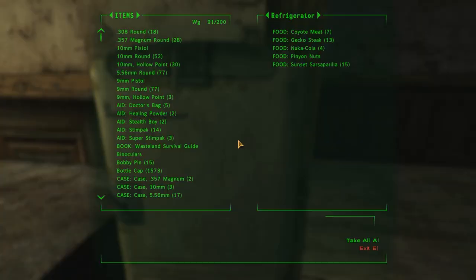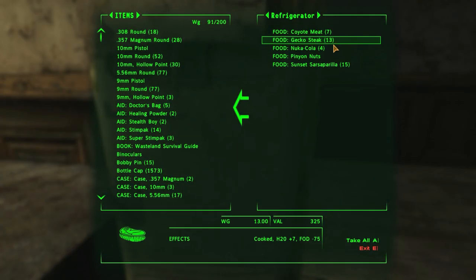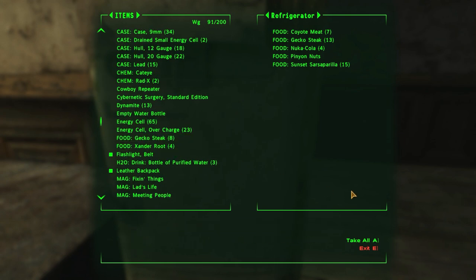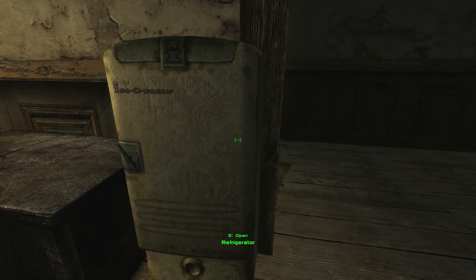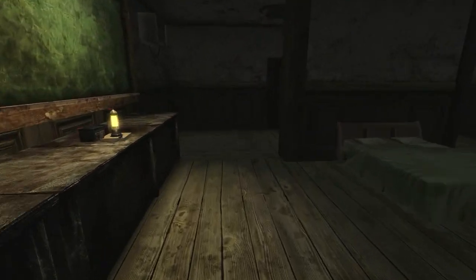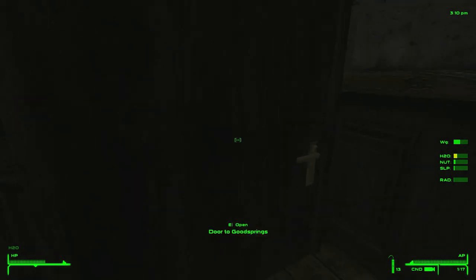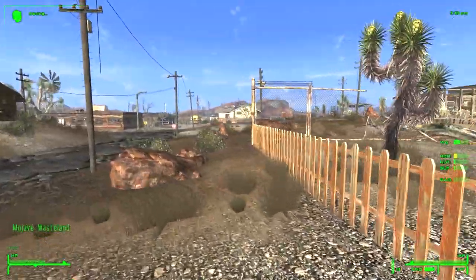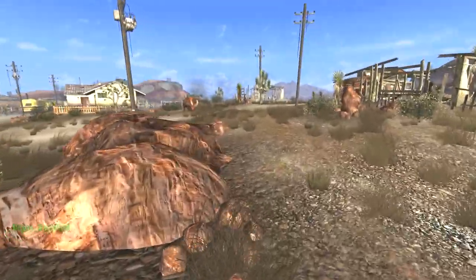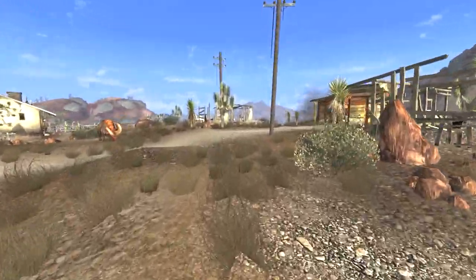And I'm gonna... How many gecko steaks have we got right now? More than enough. That's fine. I believe we've got some purified water as well. Let's make a trip to the springs while we're at it too. We're kind of thirsty anyway. So yeah, I think that's our first stop. Let's go check out Vault 40.